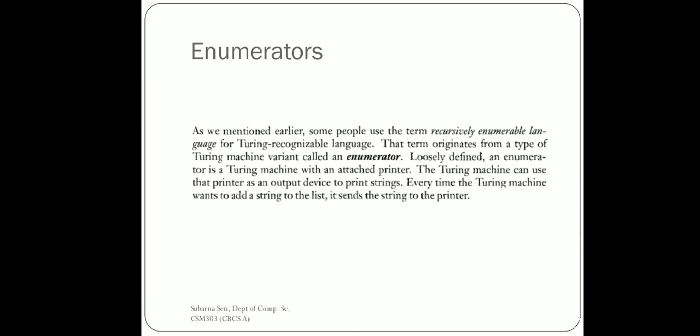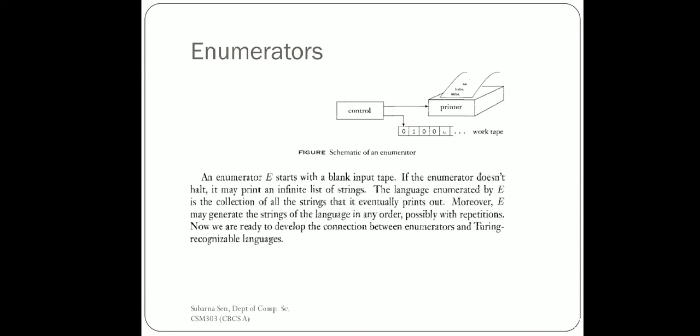Now let us see how it looks. If we represent it schematically, it will be something like this. You can see that it has a tape of zeros and ones; how these zeros and ones are generated we will learn in later slides. For now, let us just assume a tape with 0 and 1. One finite control, or control unit, is pointing to a particular area, and the printer is printing the string which the Turing machine is processing.